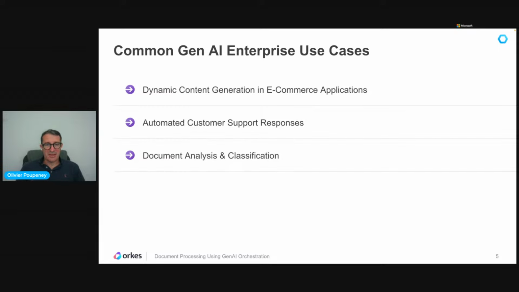And this is what we're going to see today, document analysis and classification.